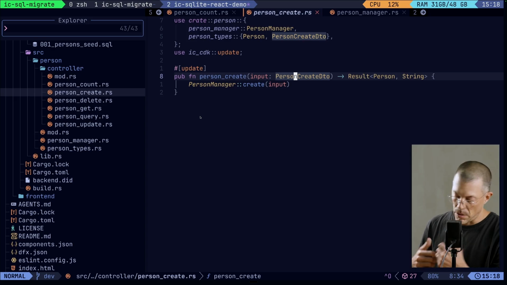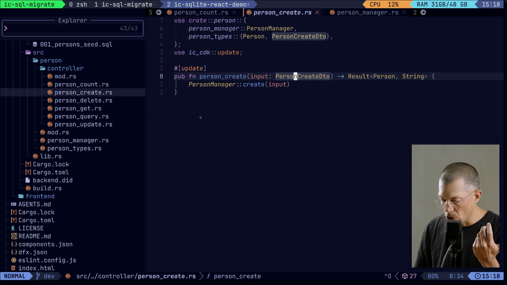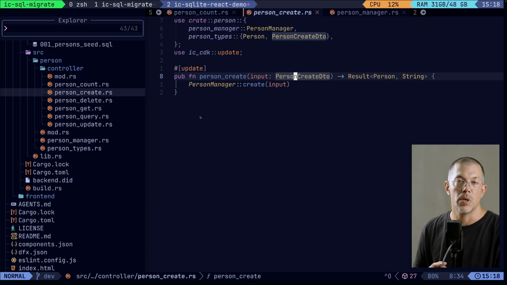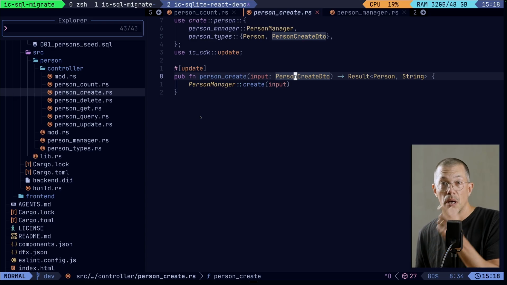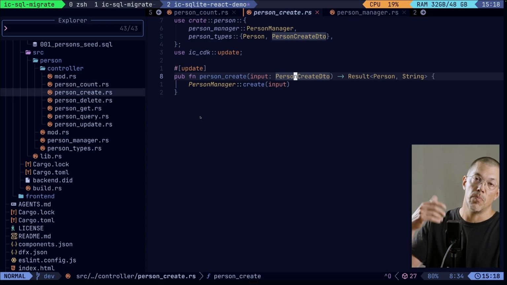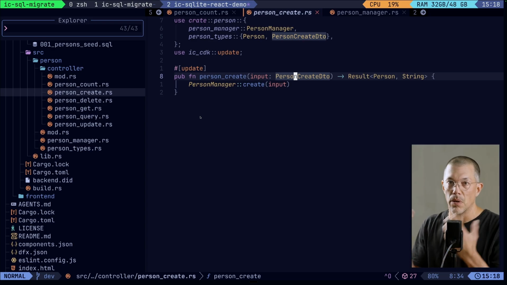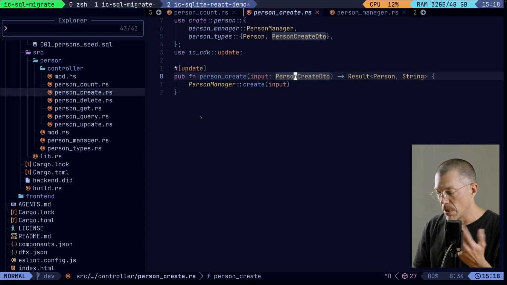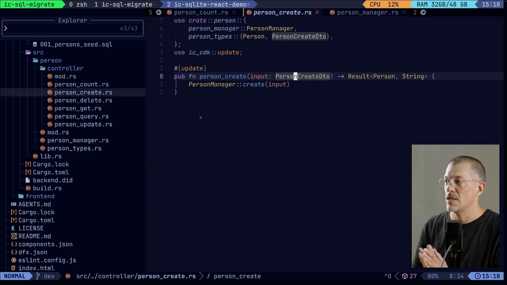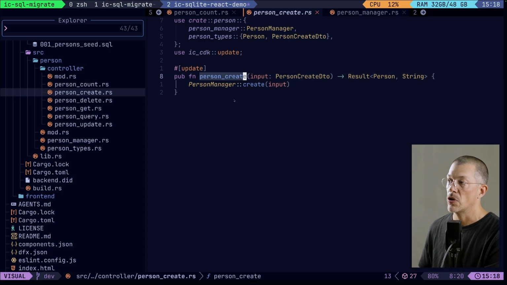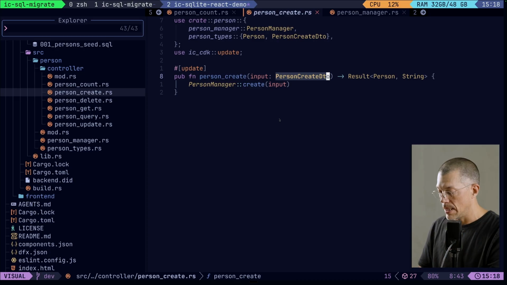But when you update a person, you want to be able to update the name or the age, while when you create a person, you need to have both the name and the age. So the objects are similar, but they are actually not the same. That is why on the person create endpoint, I've created the person create DTO.